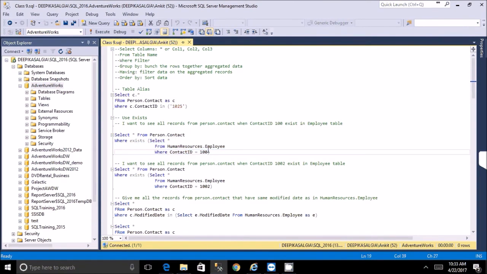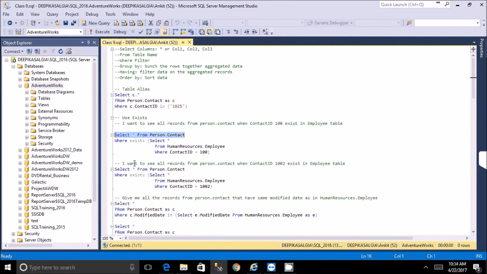It means it will only run the outer query if the inner query has any results returned. If the inner query doesn't return anything, the outer query won't be run. So it's saying, check if the inner query exists. Exist means if there is any data in the inner query, then run the outer query. If there is no data returned, the outer query will not run.